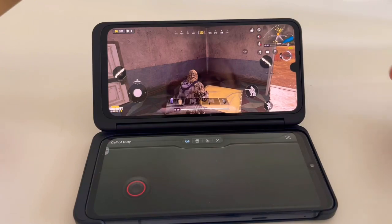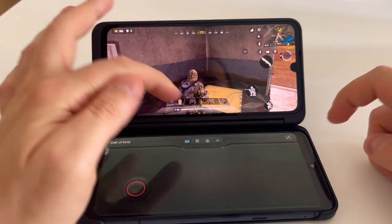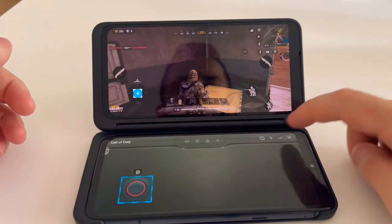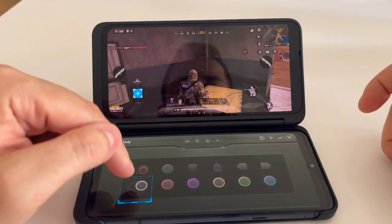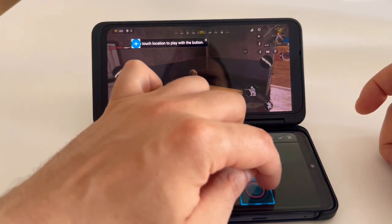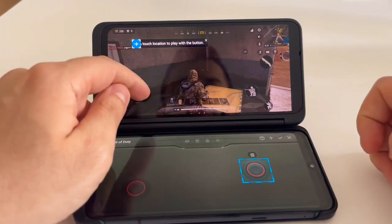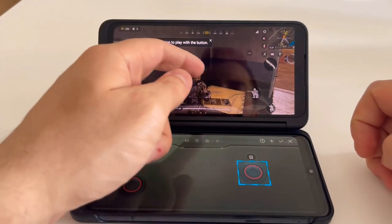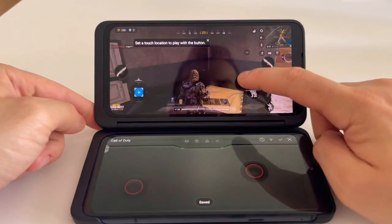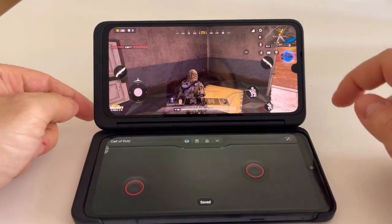And I'm gonna continue basically with the same scheme here. So by doing this, we're gonna add another button. So this will be again a red one. So this will be used to actually look around. And we're gonna enable this as well.